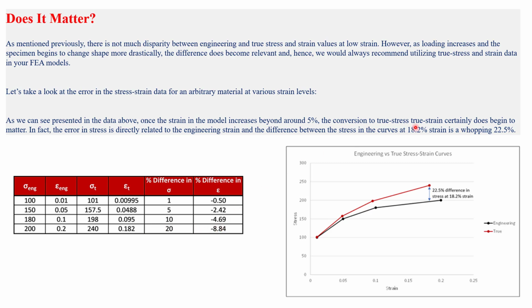And here you could see when you have the stress, 18.2% strain is whopping to 22.5%. Okay, 22 point difference in the stresses at the 18.2 strain. Exactly. So this you need to remember. So if you keep on increasing the strain value, this does matter. So I hope it is clear for everyone. So yeah.